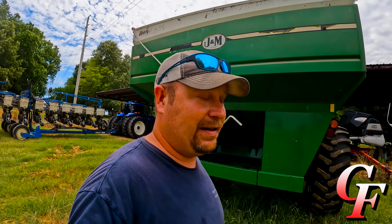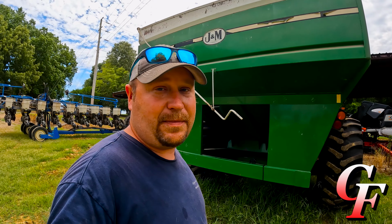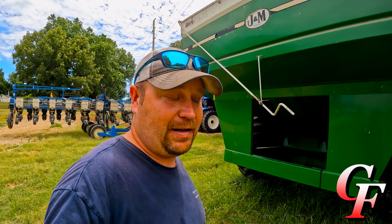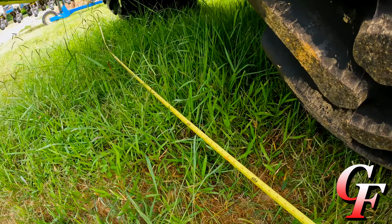It'd be just a whole lot easier if we can get our grain buggy under there and then load directly onto the grain buggy. But our superstructure is about 164 inches wide. That's how much clearance we got side to side. So I'm gonna measure the grain buggy here and see what we got on it. All right, we got it lined up with the outside edge on that side.